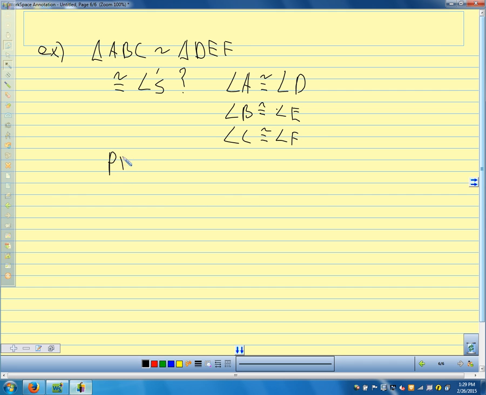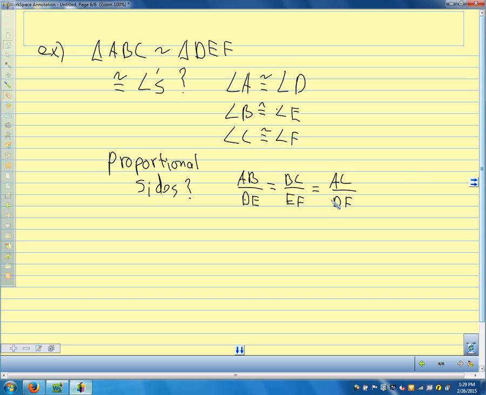How about proportional sides? Not congruent, but proportional. So we write a ratio of AB to DE. So we're comparing them using a fraction. And that's going to be the same as, what other sides are proportional? Same proportion, same ratio. BC and EF. So we're just matching those two sides that connect those two to those two. And we get one more. AC to DF. Good. And any of these ratios would give us the scale factor. All the sides are in the same ratio. All right, questions there?